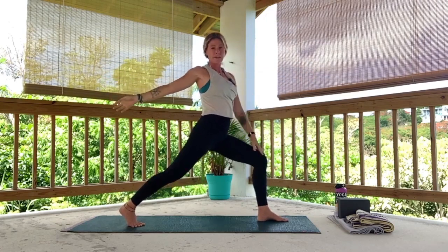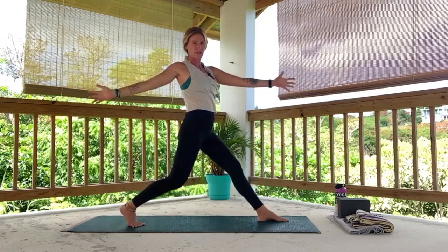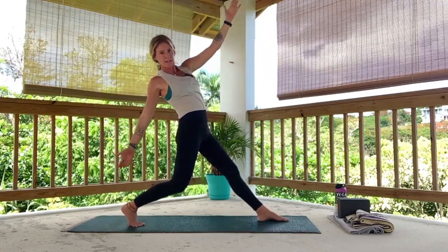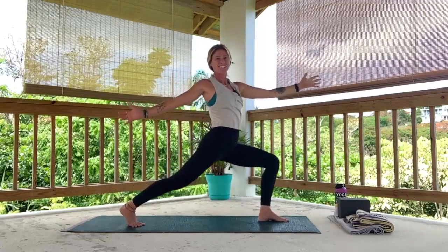Now this is going to be the inhale, left knee bent, right leg relatively straight. On the exhale, you're going to swap legs. So you're going to bend the right knee, straighten the left leg, and then reach back with the right hand. You're kind of tipping back like you were going to tap your right heel. Okay, so inhale as you bend the front knee, come back through that lunge.